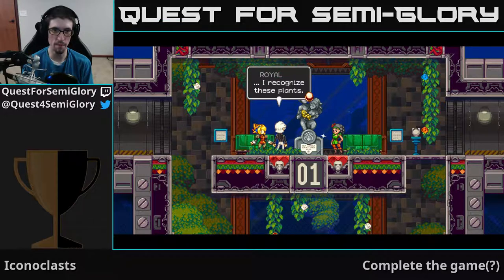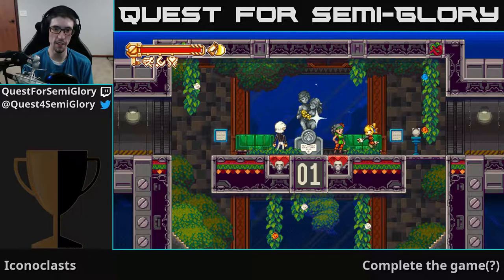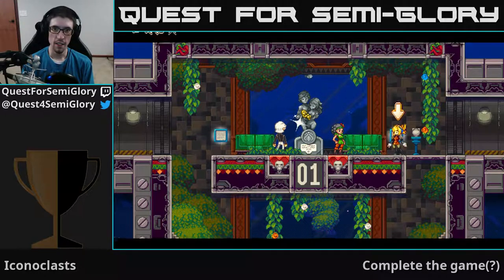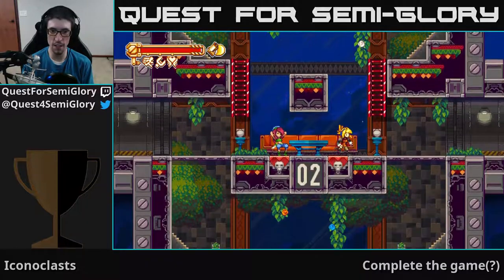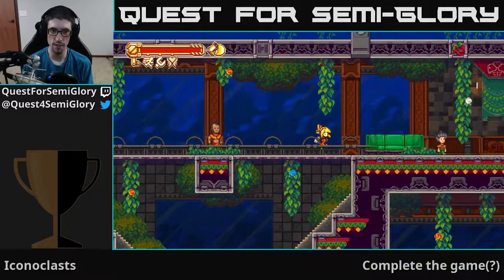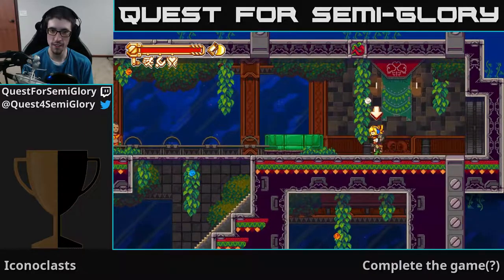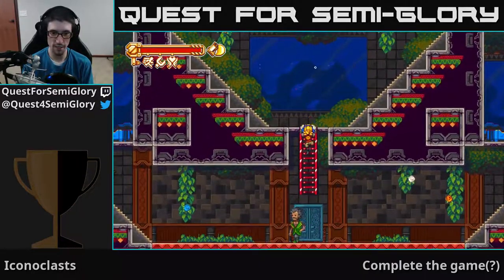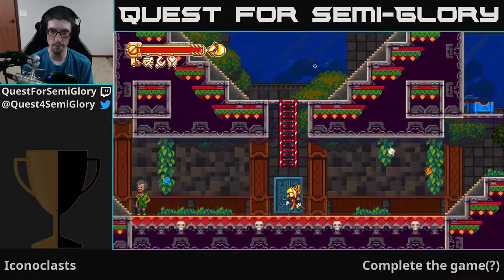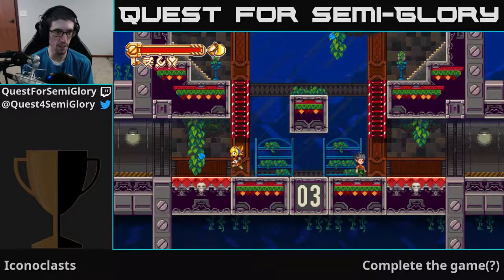Alright, Royal, what's up? Recognize these plants, do you now? Well, good chat as always. Alright, suppose we gotta find Mina somewhere then, huh? Excuse me, shirtless dude. Excuse me, tops only dude. Well, it's not a very big place. I'm sure we'll find Mina here somewhere.